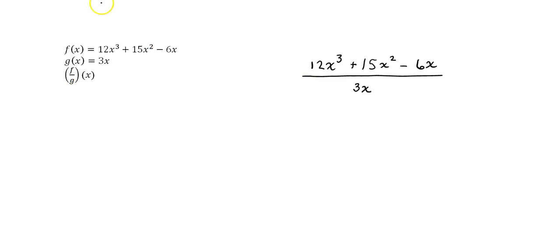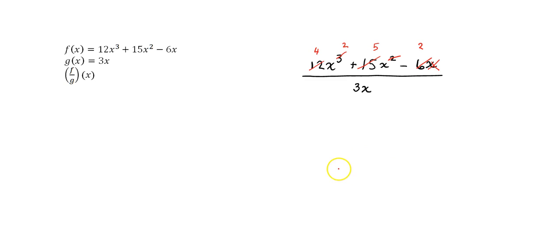Here I have, if I divide by 3, I'm going to wind up with a 4, and then this and this one of these will cancel, so this becomes a 2. Here I have my 3 dividing into 15, so that's going to become a 5. And then my x squared just becomes a plain old x. And then here, this becomes a negative 2. And then my x just disappears, right? So that becomes an x to the 0. So these are all canceled out everywhere.